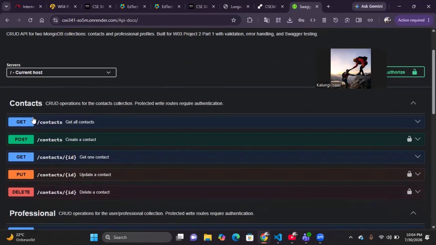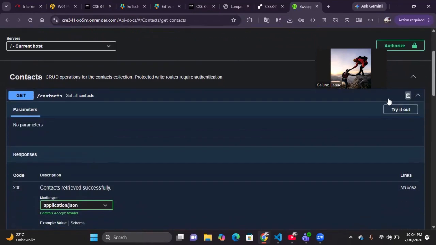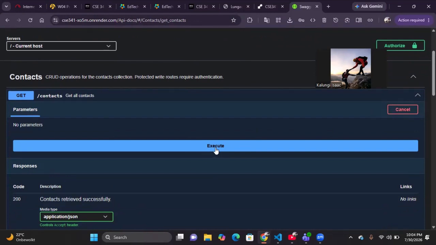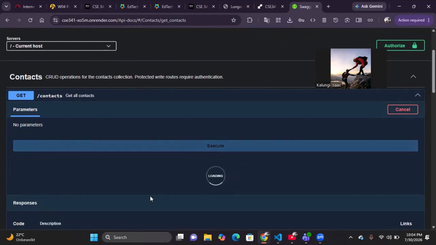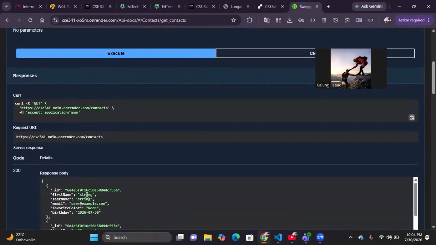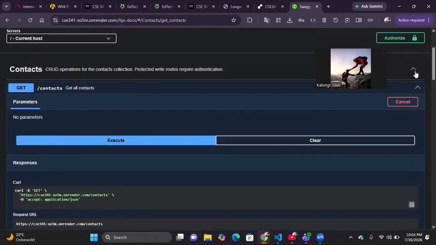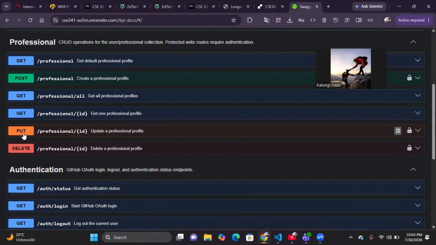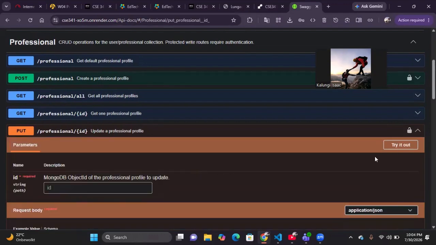Again, I'll get all the IDs. I'll pick the ID we used recently and try a put.